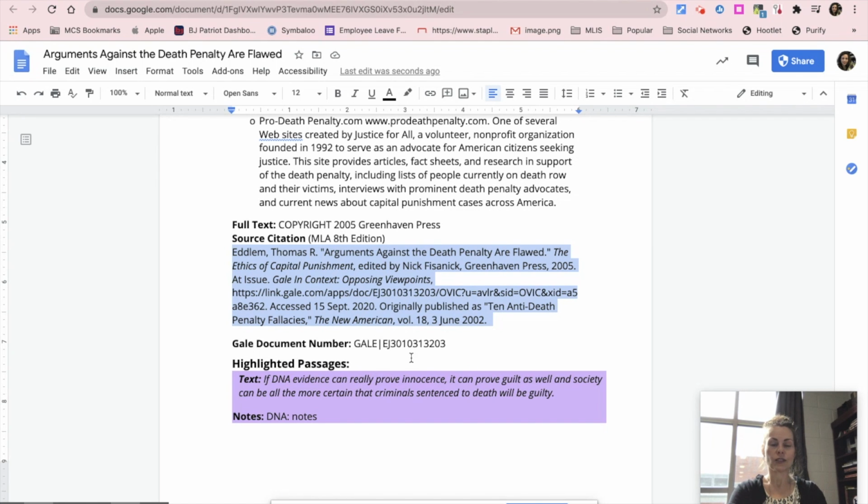So just underneath that source citation, any highlighted passages and notes that you have will be found here, and they are all color coded. So if I wanted to add additional notes here, I could add additional notes, and it will stay that same color. And so once you've gotten all of your information together, then all you have to do is copy all of this information and paste it into a brand new Google Doc and format it correctly, of course. And then guess what you're going to do? You're going to write your paper around all of your notes.